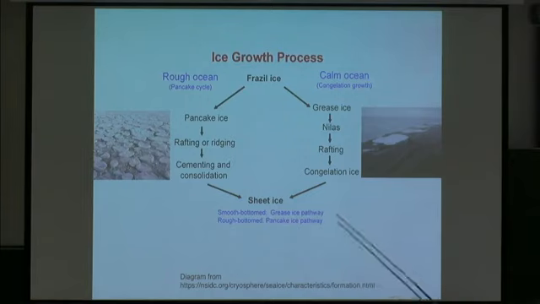So the two branches of this diagram say that once the ocean temperature drops below freezing, in a situation of ice growth in open water, there are two possibilities. In a calm ocean, we expect frazil ice to accumulate into grease ice, and the grease ice to accumulate into nilas, and so forth. Or the other route is to create pancakes, if the frazil ice is in waves, to accumulate through that mechanical driving. And the look of the ice is very different, and the albedo is very different. Right? The albedo stays low here for a lot longer, probably. And also you see the wind effect kind of accumulating the higher thickness ice off to one side, collecting it.